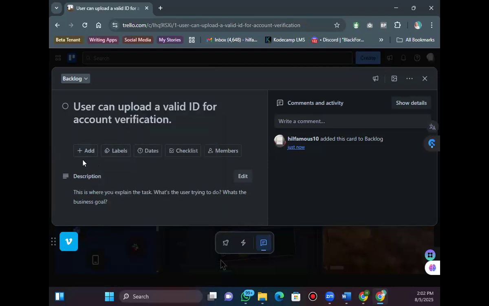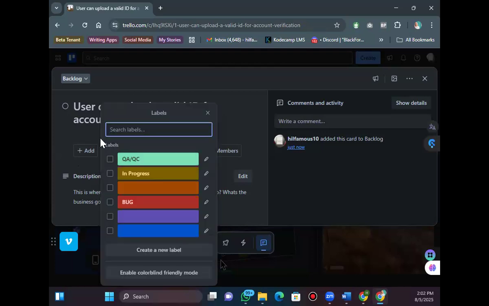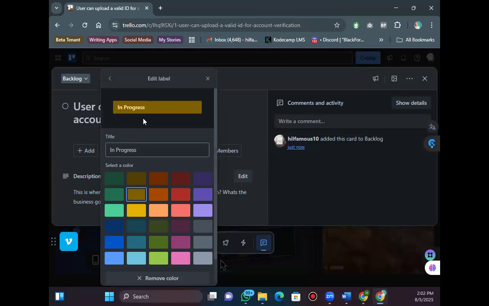So now let's add a label to this user story. And for this, sorry, I think we made an error. Let's rework this. UI. Let's just use design, not UI. Design.